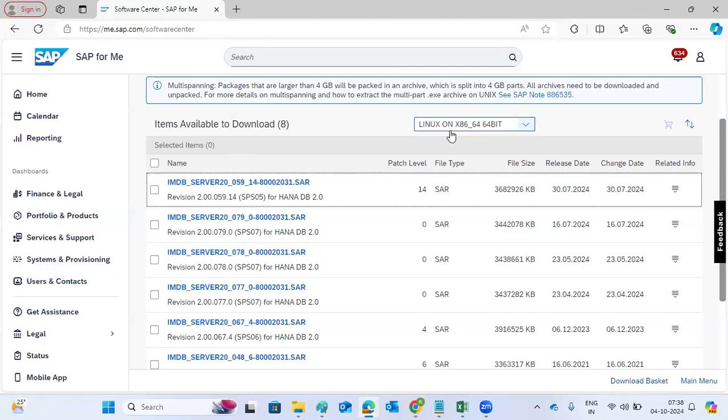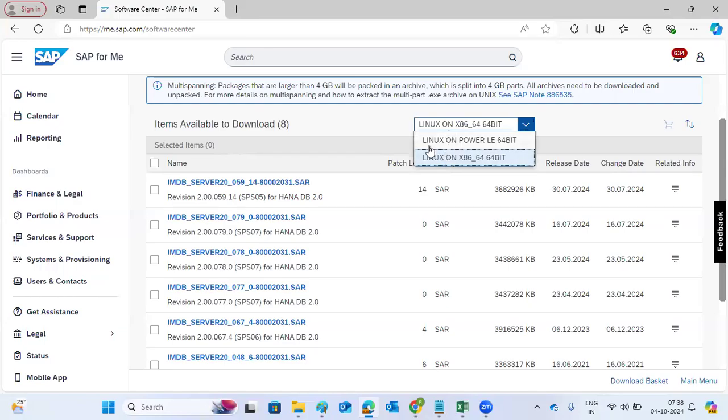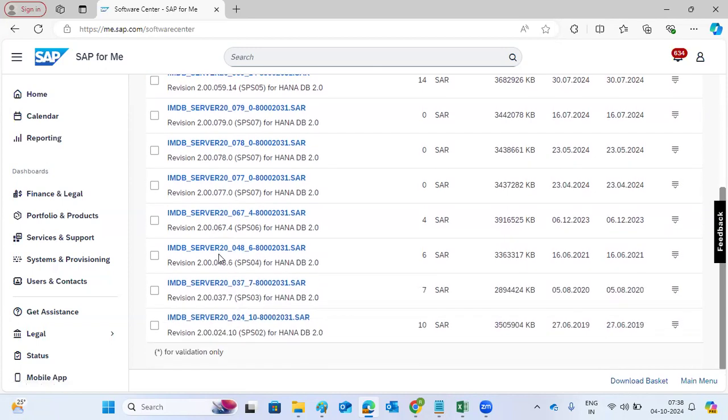It is only available for Linux, which means HANA we can only install on Linux operating systems.